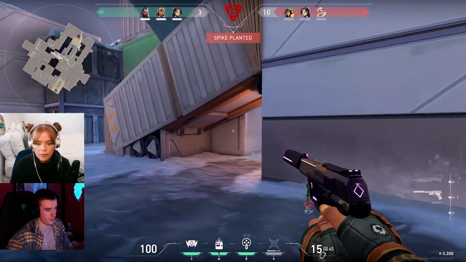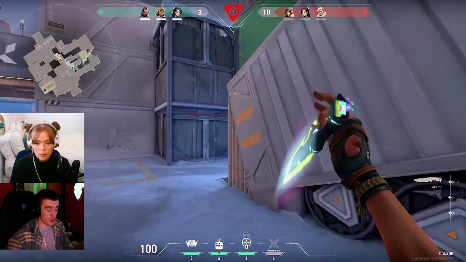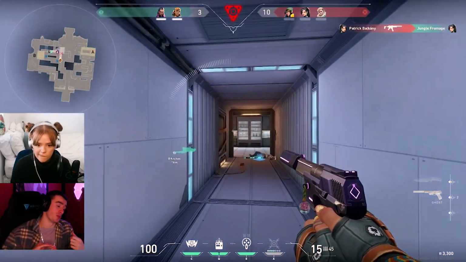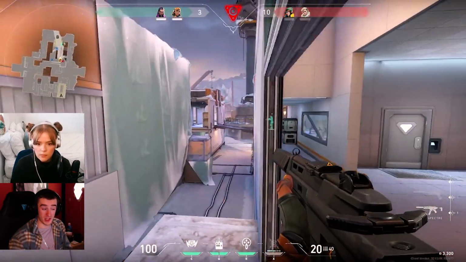Yeah. Spike planted. Meg is giving good information. She said mid, she said planting cross. A lot of people don't do that. Choosing to go up the tube is a bit better than choosing to go under the tube because the majority of players are going to be holding under tube. Picks up a weapon as well. Notices there's dead bodies there.